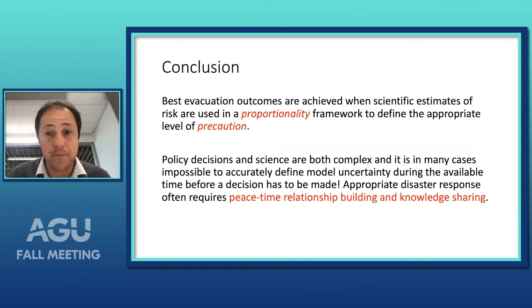So to conclude, we're always balancing proportionality and precaution. And to do that, we need to understand the relative ranges of forecasts, of models, the relative ranges of the scientific advice. In order to compare those, we have to take that through to a risk calculation, and we have to communicate those things to the decision makers in peacetime prior to the onset of the disaster.